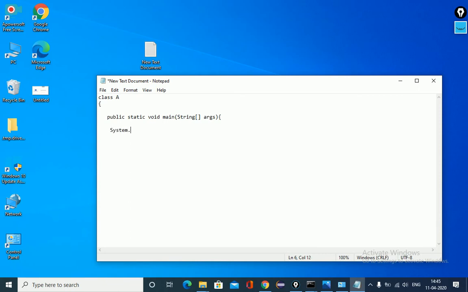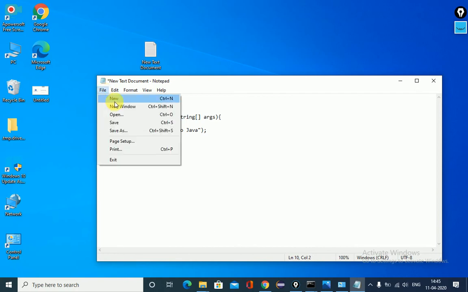System.out.println. I am printing a simple hello, in double quotes, hello Java. Okay, close the curly brackets and then close, and save this file.